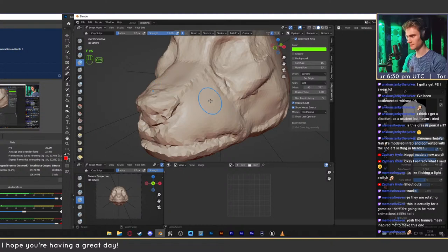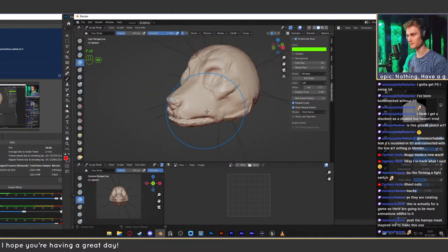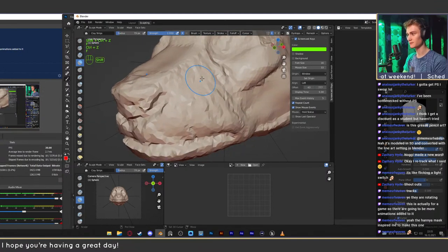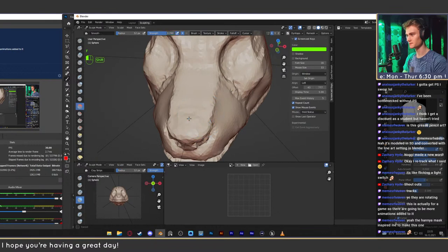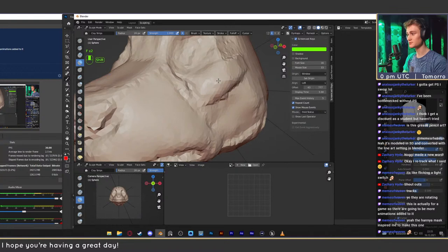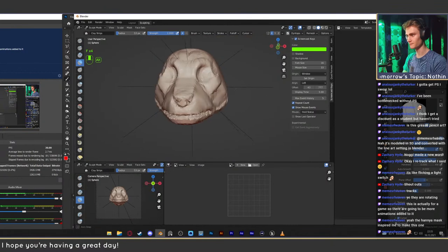So if you would compare what I just did there to how you could also use the smooth brush, what we could also do is, well, we want to make this smoother, so why don't we just do this? I guess that works too. But what we just did is we lost contrast here. What we can also do is leave the edge out and just smooth around the edge, so we can keep the edge while still smoothing everything else. There you go. We can maybe even do the same for the nose. Cheekbone too, to keep the depth. We just smooth that part here in the middle. There you go.